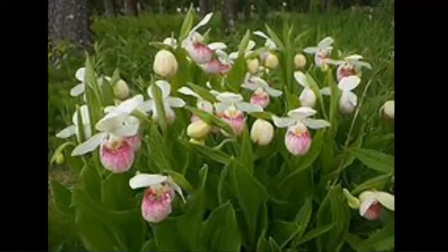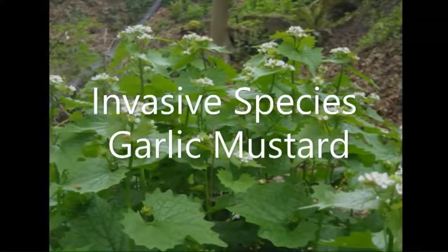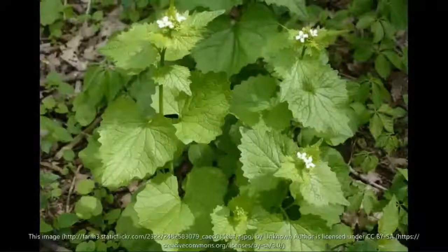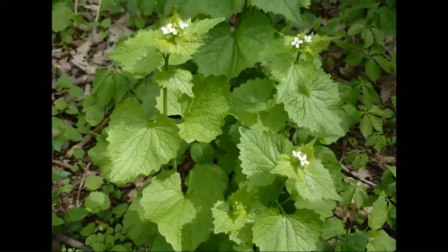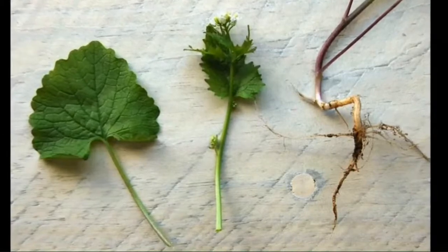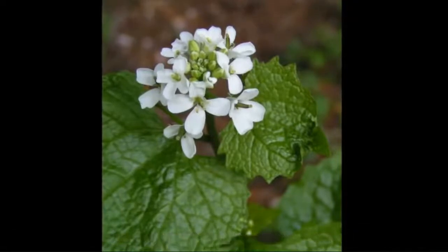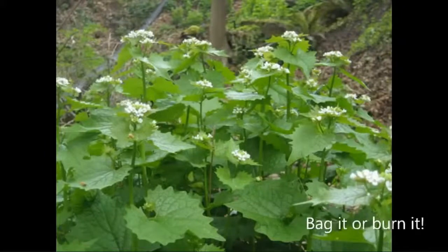And then my last flower today is a bad one. Yep, garlic mustard. This is an invasive species that's taking over. Gets this little white flower on it, and I've seen people in my neighborhood pull these in the local park. Well, that really doesn't help us because they can actually create seeds even after they've been pulled up. So you'll want to pull up the plant, then bag it or burn them to get rid of it, to help keep this invasive species from taking over our forests.